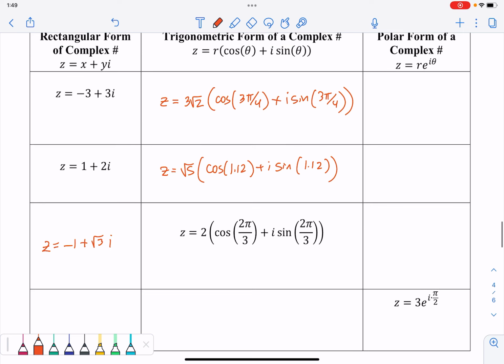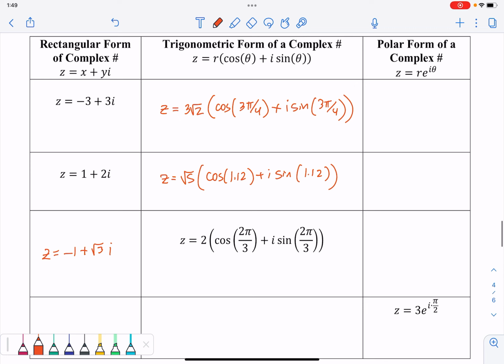Okay, so let's say, what would the polar form of this complex number be? Well, all we really need to do when we have the trigonometric form is just identify the r and the theta. So here r is 3 root 2, and the theta is 3 pi over 4. And I can just tell from where they are in the formula. And so then to write the polar form, I just have z equals 3 root 2 for the r times e. And this e is the same as the base of the natural log. So that's the e that you've seen before. i, and then the theta is just 3 pi over 4. So I just write it like that.